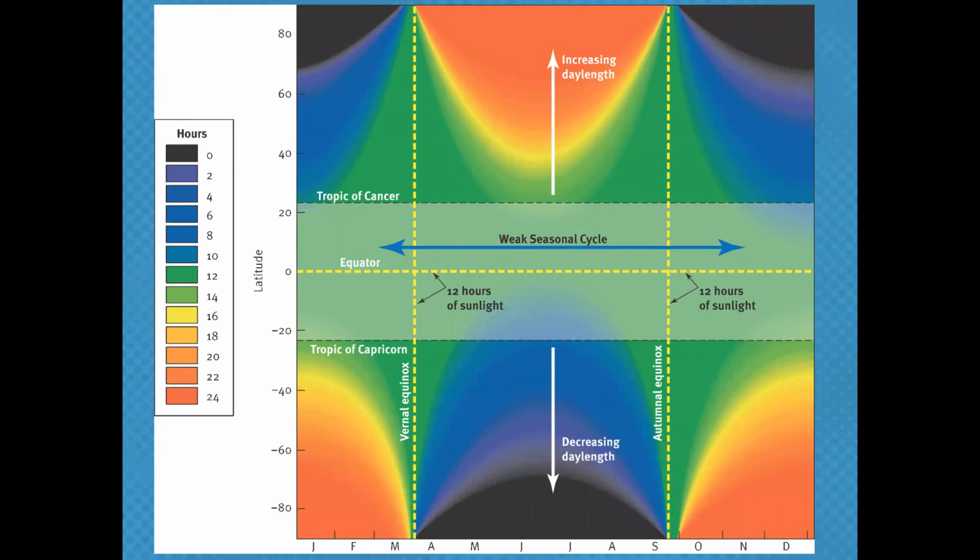Here's another way of looking at that: latitude on this side, time of year on this side, and these are the number of hours of sunlight. So notice 0 hours all the way to 24 hours. During their summer, a lot of sunlight, then no sunlight, then a lot of sunlight. However, if you're in between the tropics, notice how the seasonal cycle is frankly rather weak. It doesn't really change that much. So as a result, you tend to have roughly 12 to 14 hours of sunlight anywhere in this band.